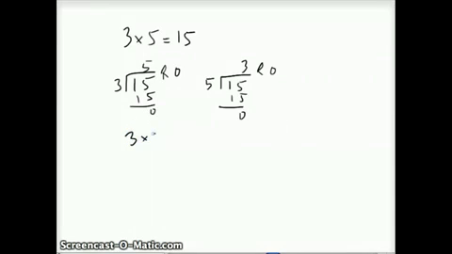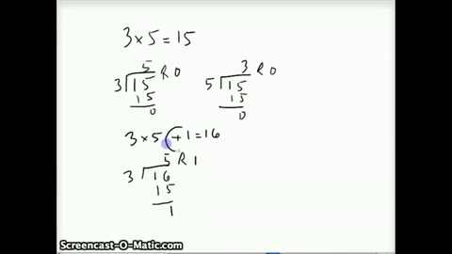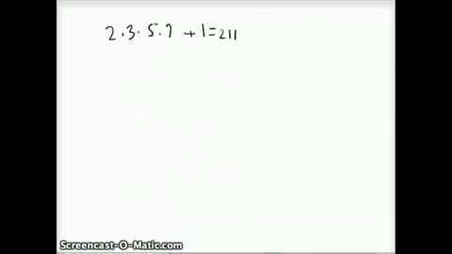If I take two numbers, multiply them together, and then add 1 to the answer, I get a number, in this case, I get the number 16. If I divide 16 by 3, what you'll notice is that you get a remainder in this case. You get a remainder of 1, and that's basically the 1 that I added on here. So 16 is not divisible by 3, and if I try also to divide 16 by 5, I get 3, remainder 1. So 16 is not divisible by 5, or divisible by 3.